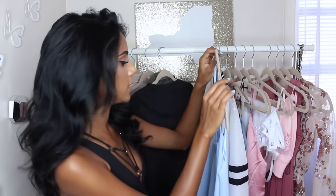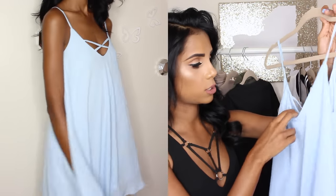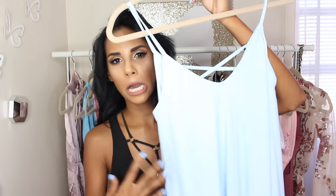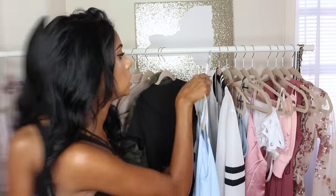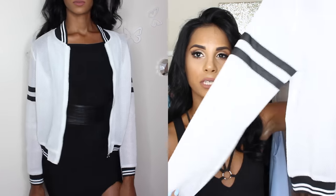Oh, and the sunglasses also have marble detail — forgot to mention that. Moving on to clothes. This one is a flowy dress. I love it — it's one of those dresses I need to wear right now because once it gets cold it won't look cute. I'm really liking the straight, flowy, non-form-fitting dresses. It's just so effortless and comfortable. Another bomber jacket — this one is a little shorter, black and white with mesh detail.